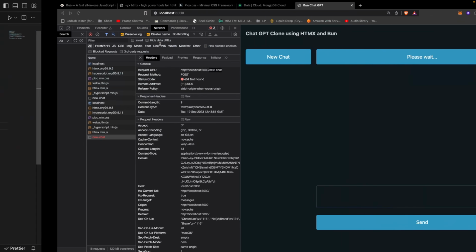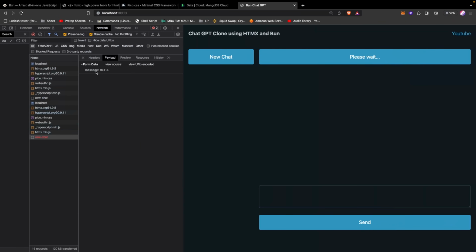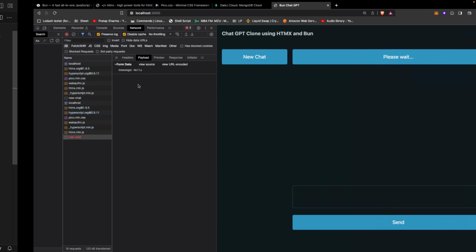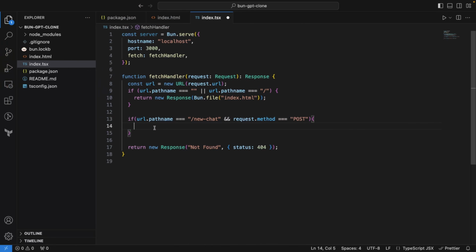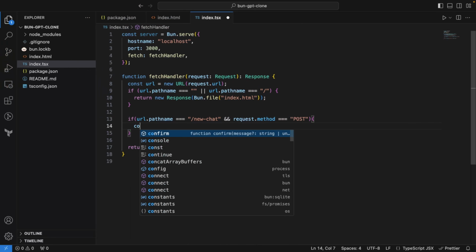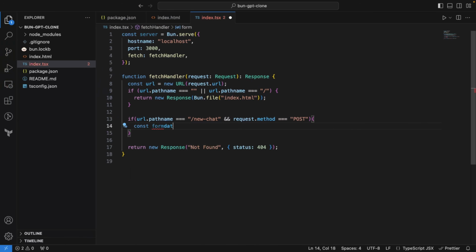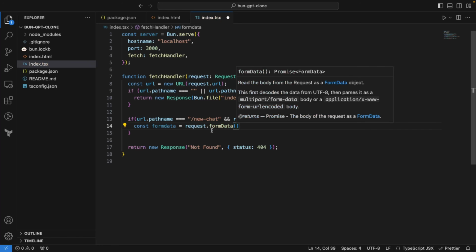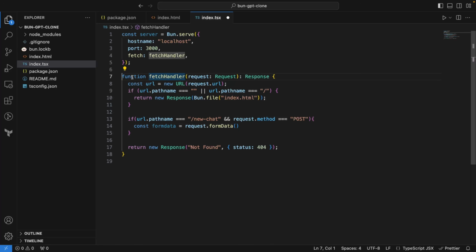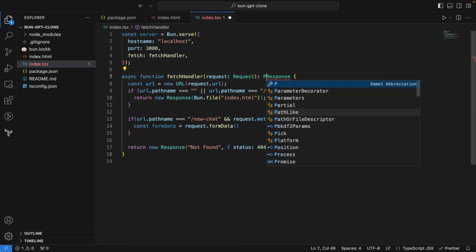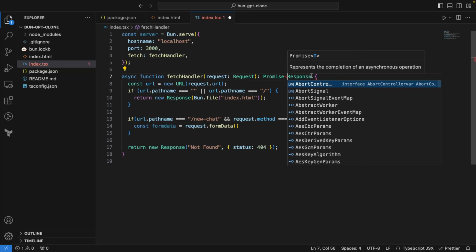So if we go back to my application, you can see we have this payload, right? It's a type of form data and we're getting this message, right? So we can grab the message from our form data. So I can say const formData is equal to, so I will get this from my request.formData. But as you can see, this formData returns a promise. I need to convert this function to an async function. And since this is an async function, I need to return a promise of response.